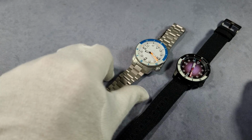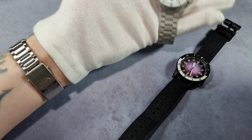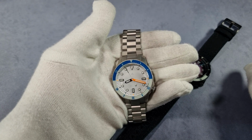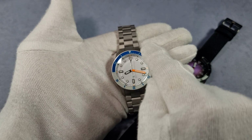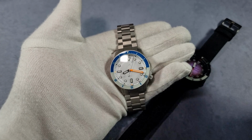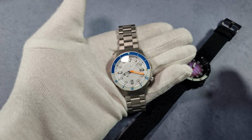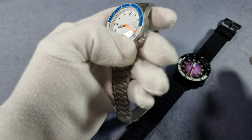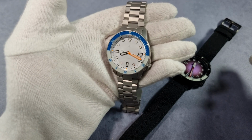Options. Right, the classic edition, which is this one. You have a blue dial with a black bezel. That's this part here. Where it's blue would be black. You got a blue dial with a blue bezel, a white dial with a blue bezel, which is this one, and the one I previously mentioned, the white with the black accents.